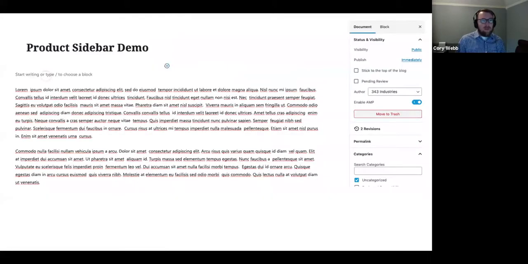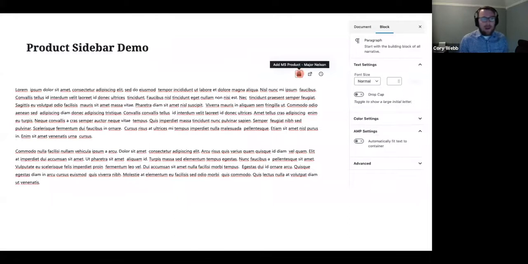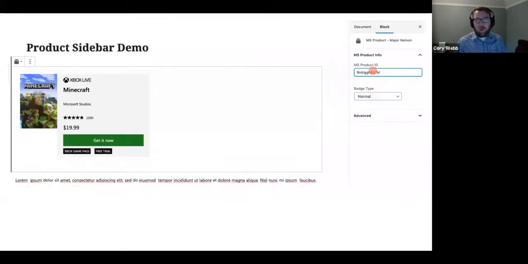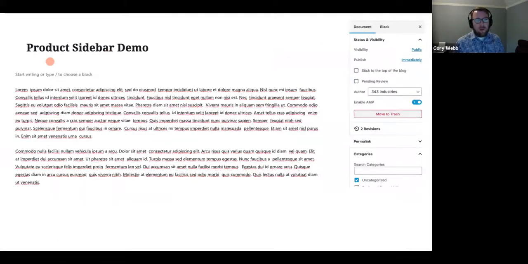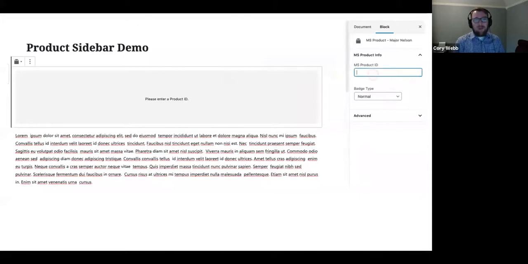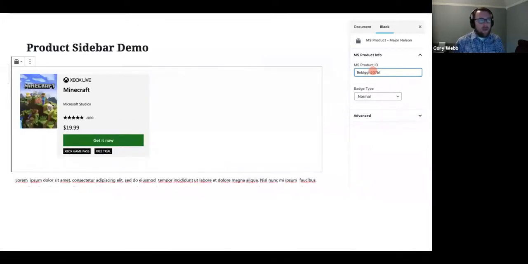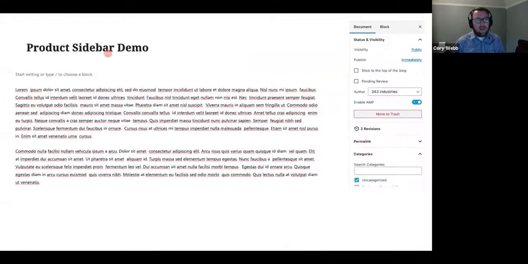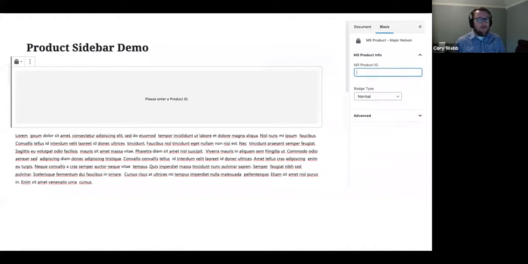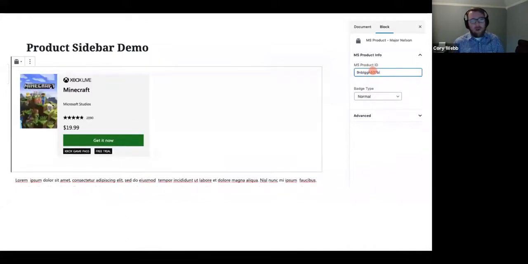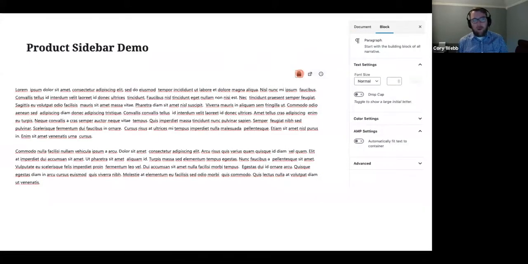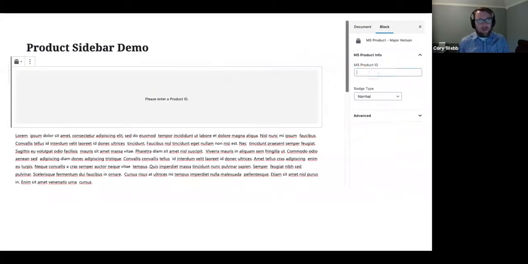So let's look at some examples again. Major Nelson has a JavaScript widget for displaying a product from the Microsoft Store. Now to render this, they used to use a shortcode, and we replaced that with this block that makes it easy to simply add the product ID and select the layout, or what's called a badge type here, to use. And we opted to keep the shortcode in place because it wasn't worth the effort to replace every instance of it within the block. And those things are able to exist simultaneously.